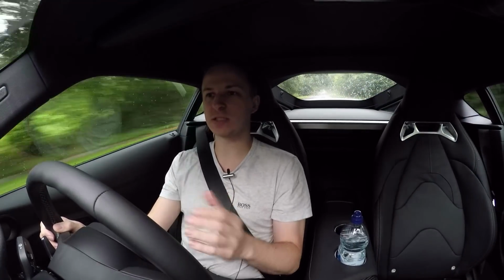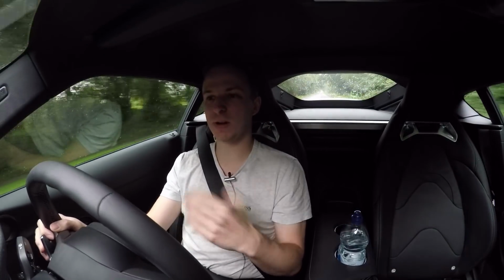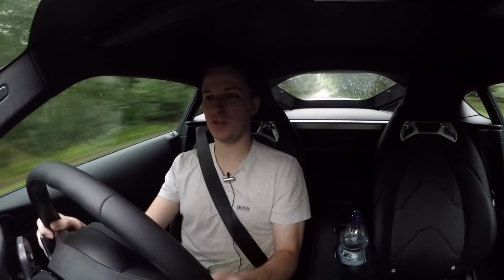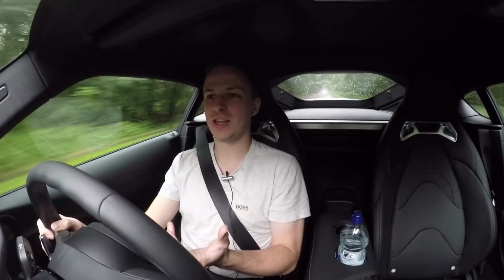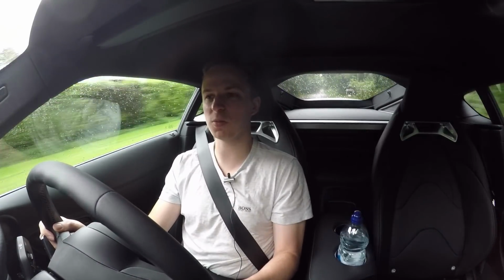Other driving things, the ride quality. This road that I'm going down now is really bumpy, so it probably looks like I'm getting thrown around all over the place, because I did film some stuff yesterday and I noticed that it just looks like I'm getting thrown around everywhere, whereas in the car at the time I didn't feel that at all. I mean, this road's really bad. But yeah, I think it doesn't help. A lot of the roads around here are pretty bumpy and horrible.